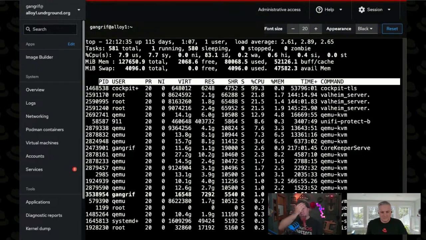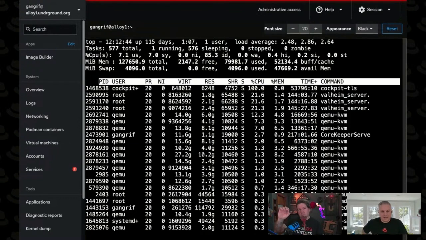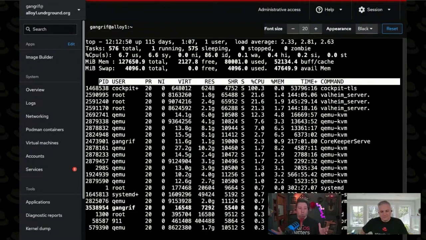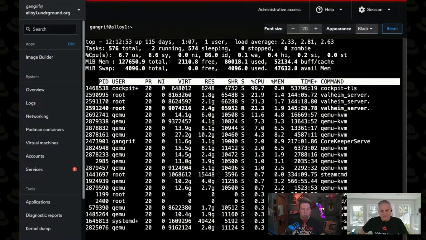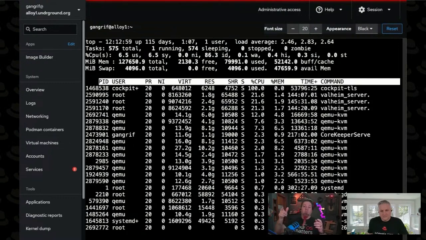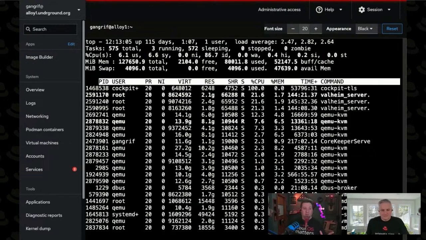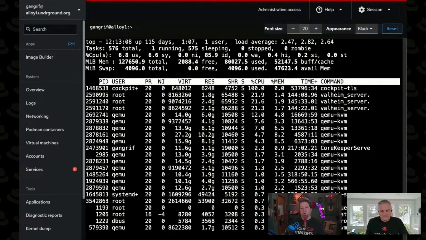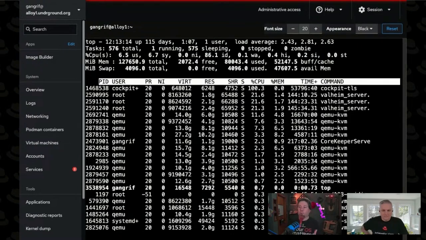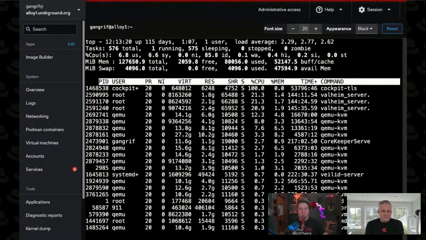Correct me if I'm wrong here, Scott, but this comes down to the number of processes waiting for CPU. Yeah, it's the average CPU run queue depth. Run queue depth? So if I have 12 cores, a run queue depth of 12 would mean all my cores are doing something, right? And of course, that load average goes across time. So if it stayed that way, or if it went to 40 and it stayed there, that means there's a ton of things that are waiting for CPU in my system, right? So again, the load average of 2.5 or 2.8 or whatever on my system doesn't really indicate a problem. It just means that there's things running on the 12 cores that I've got available.